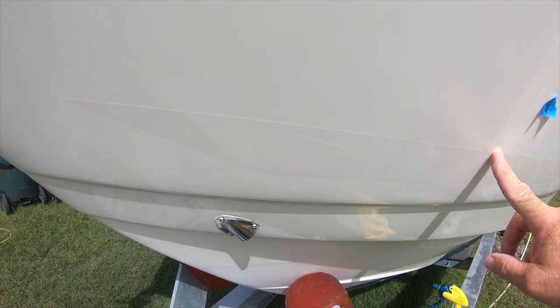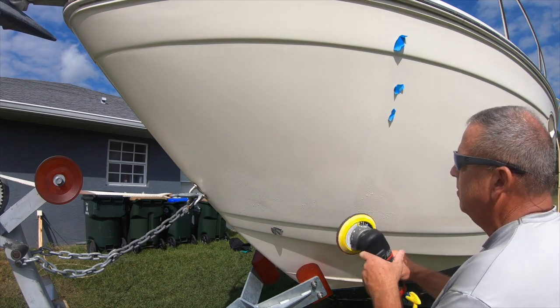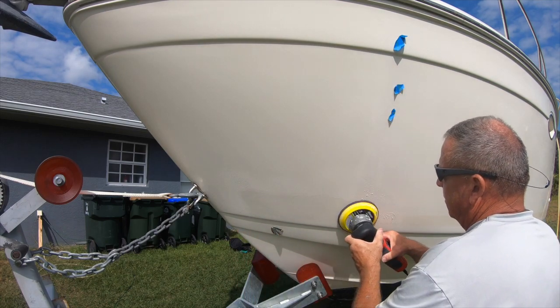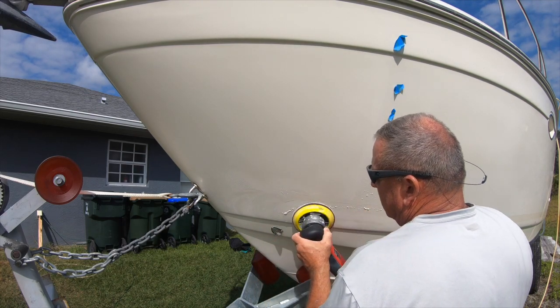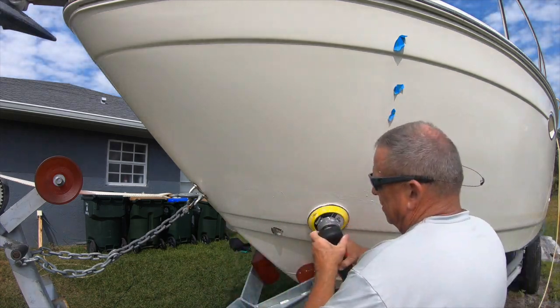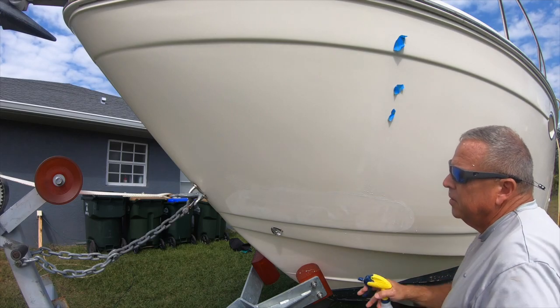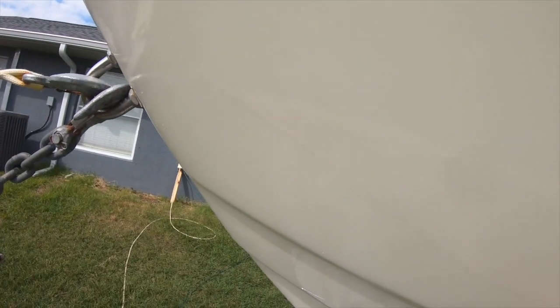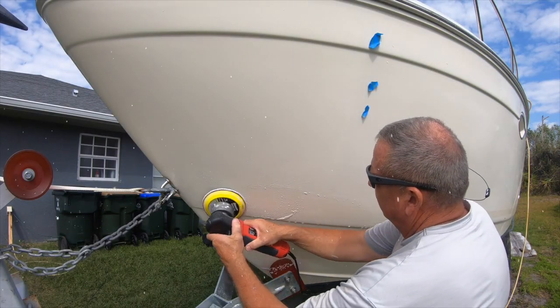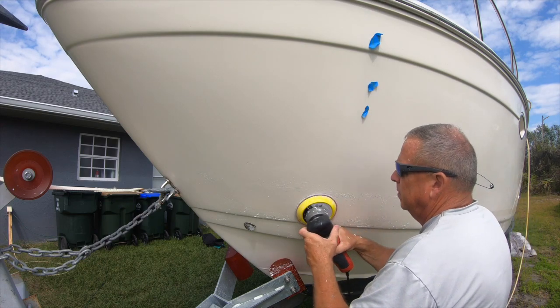This stripe we had peeled off still had like an outline — it was kind of raised, probably from the adhesive. I figured I was going to sand that off. So I used some water and the Mirka Abralon 1,000 grit sanding disc. I went gently at first because I didn't want to take off too much gel coat, then gradually turned up the speed and added a little more pressure. I ended up using two or three pads on each side to get most of the definition of the stripe out, then went back with a little more enthusiasm to get it down to an acceptable level.